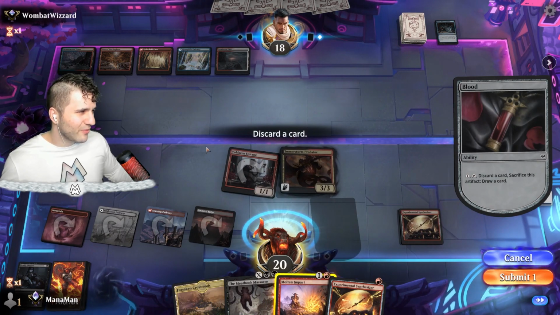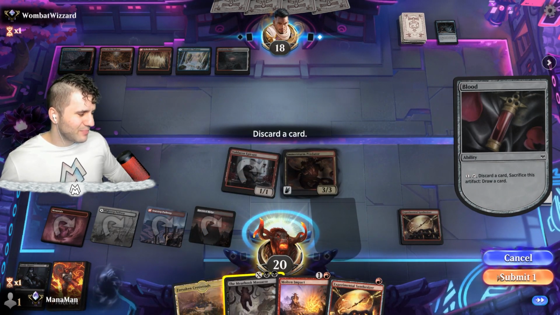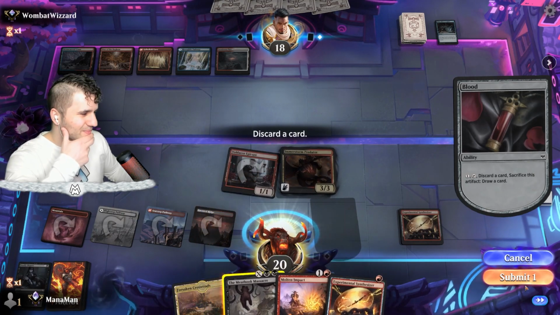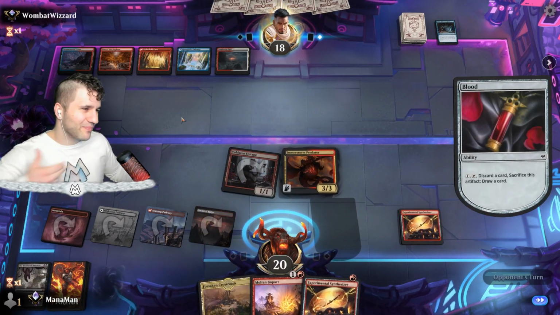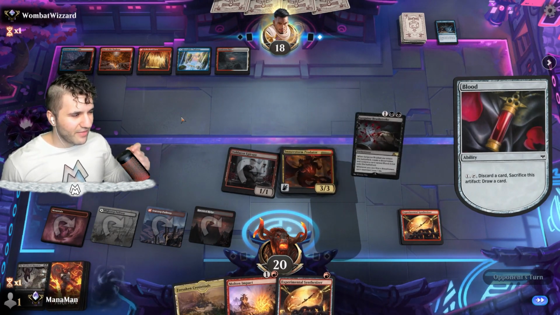I mean, what are they? They can't really have anything other than like the crab, I guess. But we have Meathook Massacre. I think we'll just get rid of this. I don't know. I mean, again, I just want to be as aggressive as humanly possible, and we don't really have that in our hand right now.